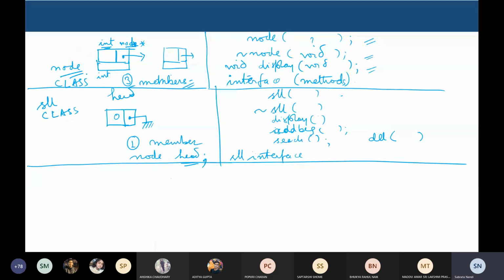Anything that you make private will be accessible only through the methods of this class, right? But here you are saying that this linked list class is composed of such objects, and you are trying to manipulate, access, and modify such boxes.